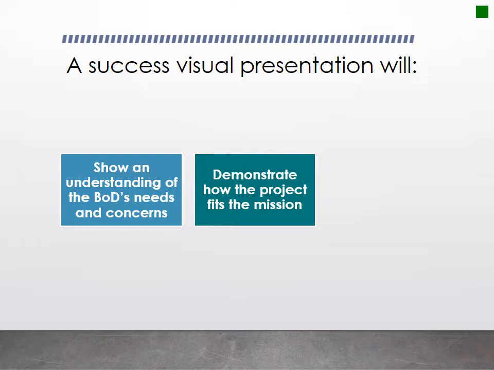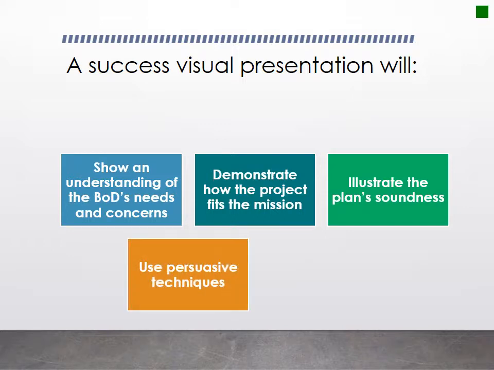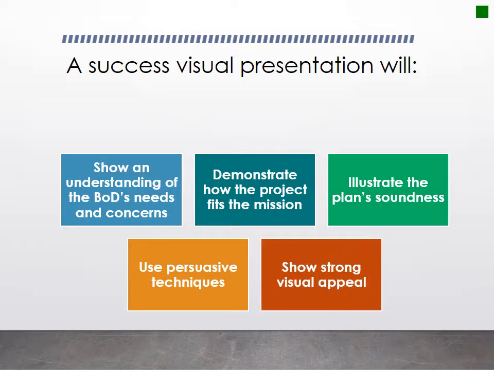So you'll want to take a look at the Academy of American Poets mission and think about that. You'll want to illustrate the workability of the plan generally. That this is something that's doable and something that will bring benefits to the organization. You'll want to be persuasive in how you put this together. Don't assume that they will understand it or like it when they first hear about it, so make sure you're sort of selling your concept to them.